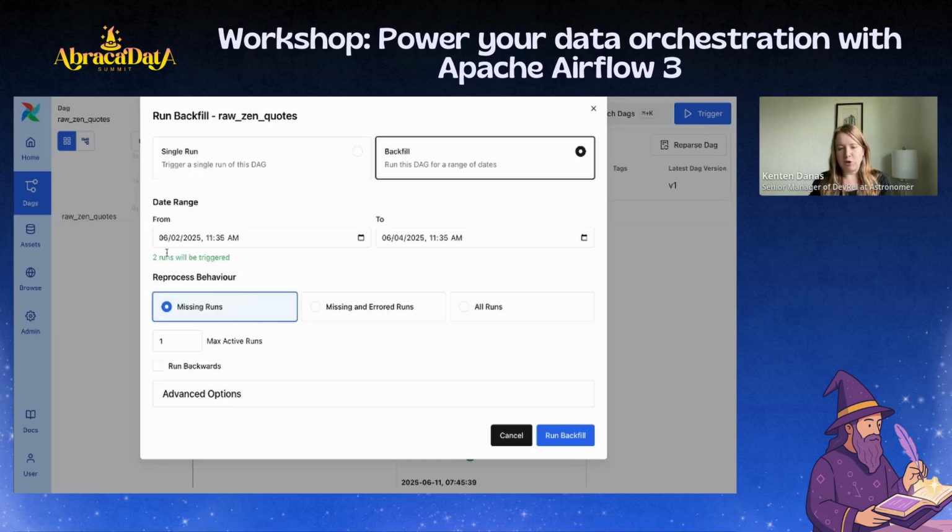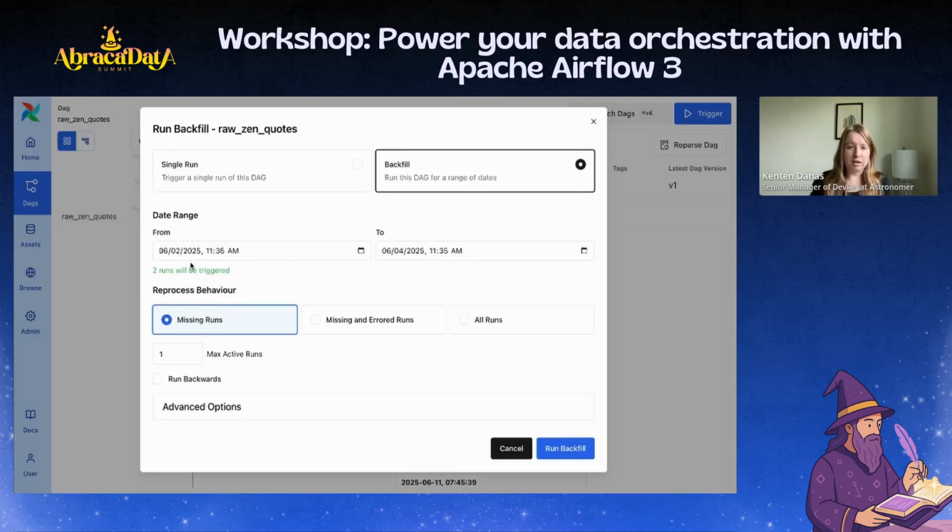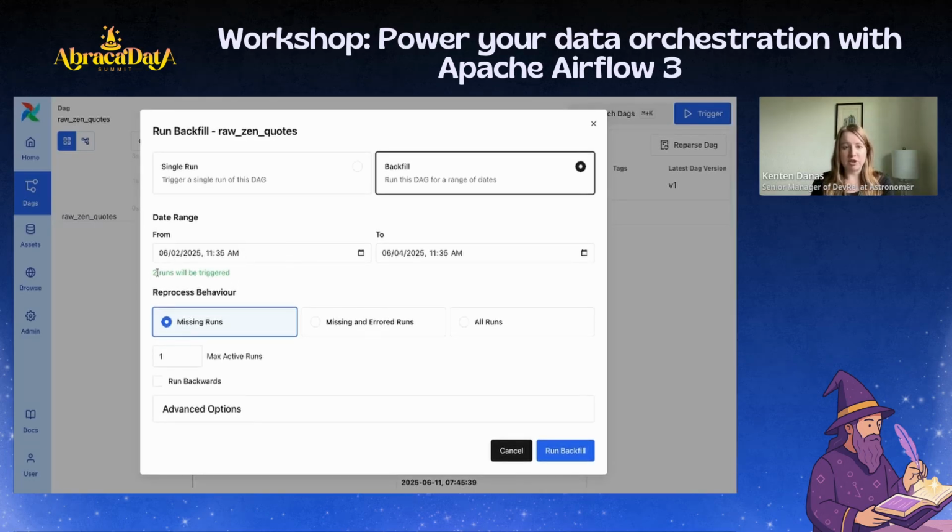Another thing to note is if you are just playing around with this feature and you go into a DAG and you pick a date range and it says no runs will be triggered, there are a couple of things to look at. One is the reprocessing behavior. If you don't have any errored runs and that is the only thing that would be re-triggered, then you won't get any.